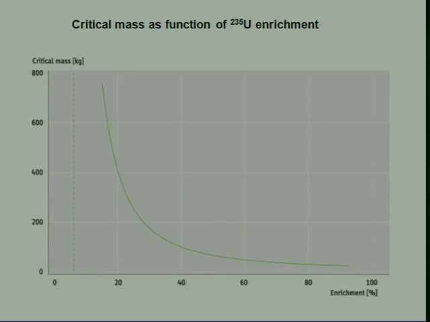And this is a plot showing the critical mass that you need as a function of the enrichment. So below a certain point, you actually can't get enough. You can't really make a bomb out of natural uranium no matter how much you have because there are too many neutron losses. But once you get above, say, 20% or so, you can see the curve comes down rather steeply. And out at 100, the number's something like the calculation I just did. It's actually a little bit less, but not so far off.